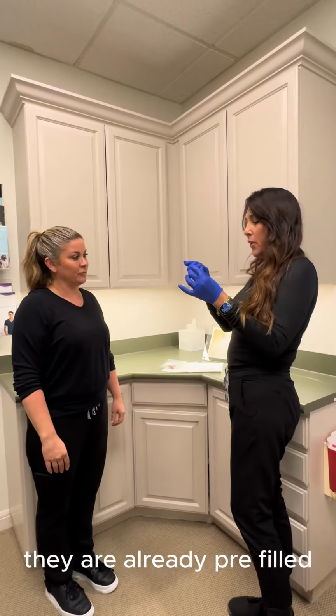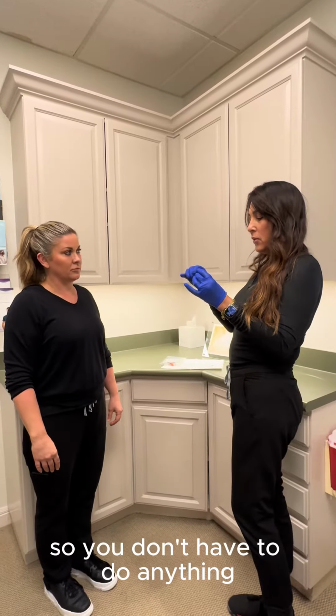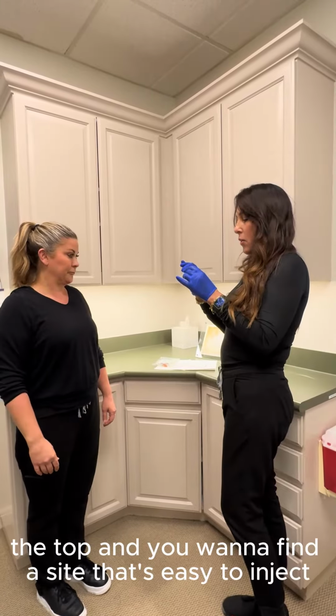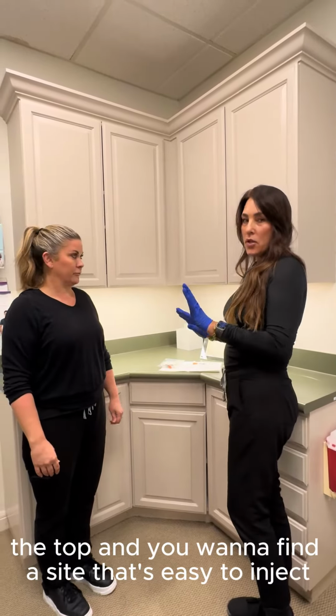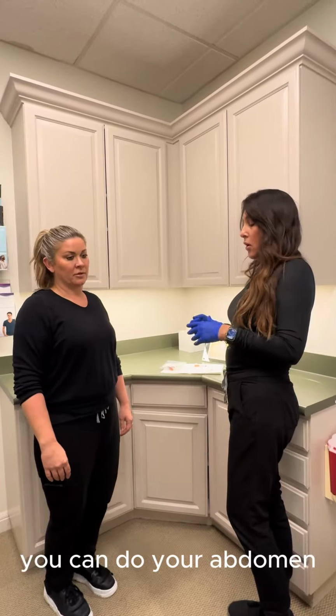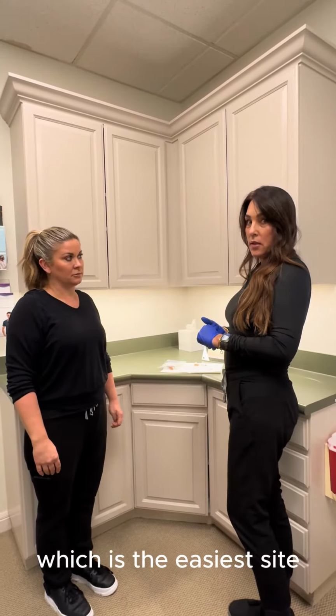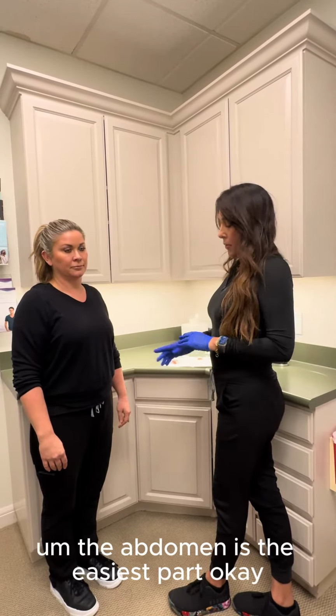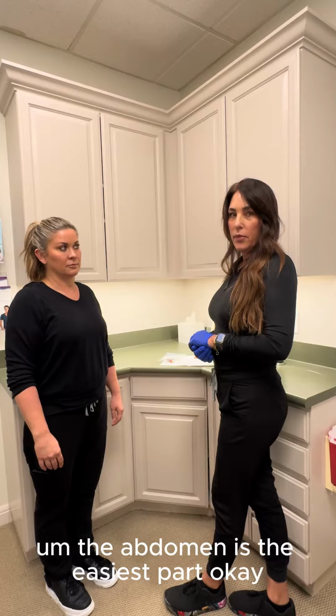They are already pre-filled, so you don't have to do anything but take off the little orange cap at the top. And you want to find a site that's easy to inject on yourself, or if you have somebody to help you. You can do your abdomen, which is the easiest site. You can also do the upper part of the arm. The abdomen is the easiest part, okay?